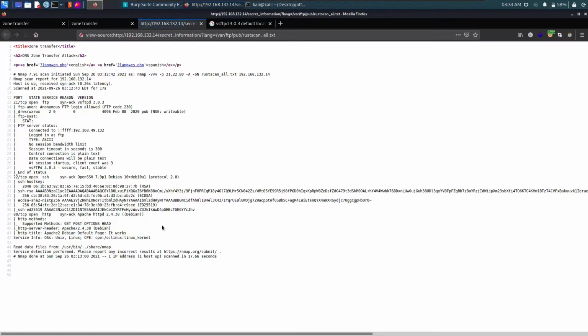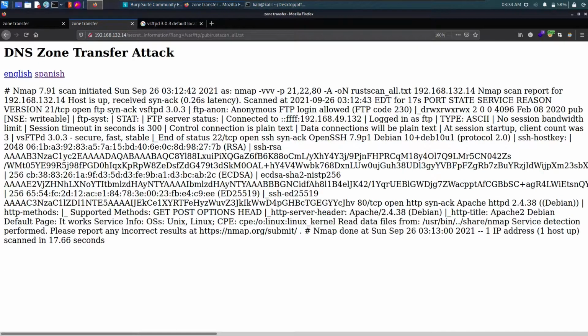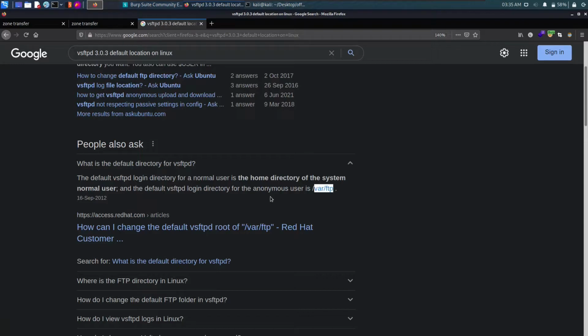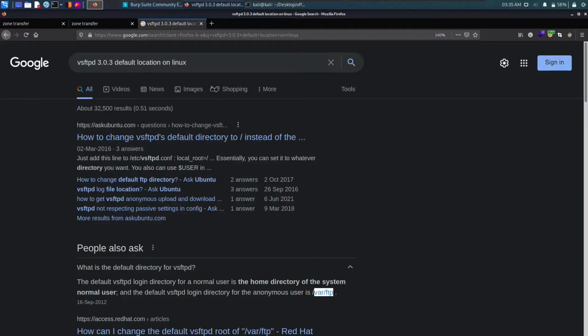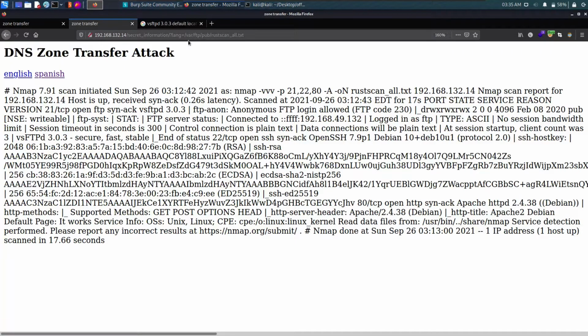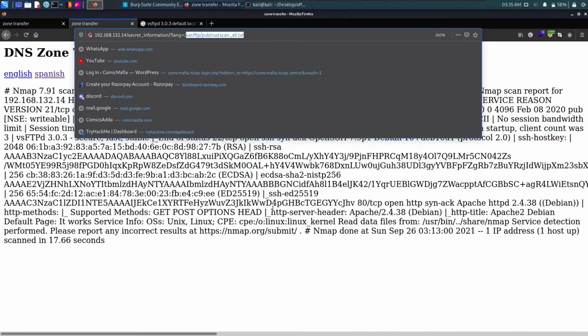Taking a look at the page source, we see our nmap scan here. Alright, so we have pretty good chances of getting a reverse shell back at this point. So this was the default location of vsftpd. What if the default location has been changed and you do not know where the files are being uploaded? In that case, what we can do is fetch the ftpd.conf file.